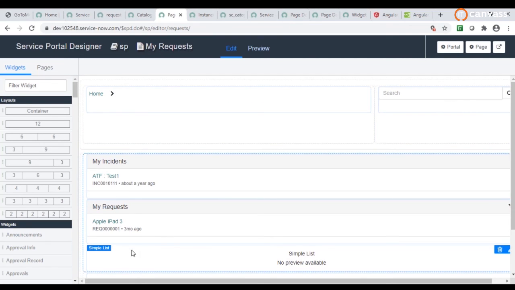Here you can see one is a simple list, another is also a simple list. This we can reconfigure.